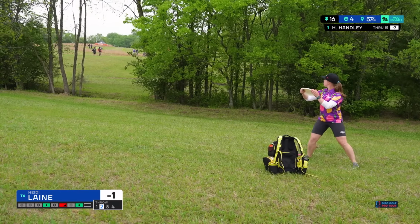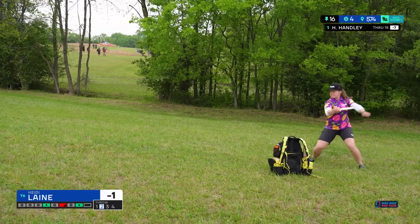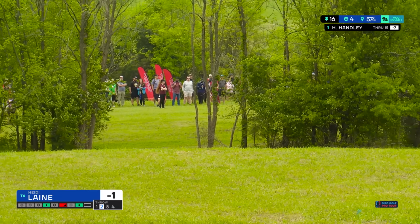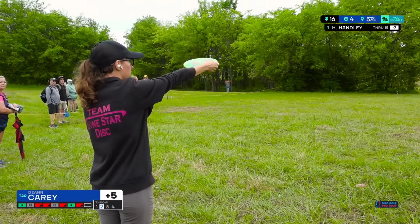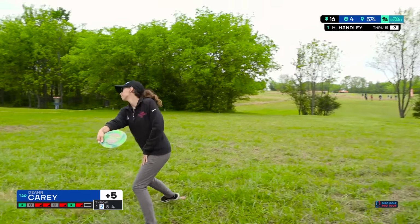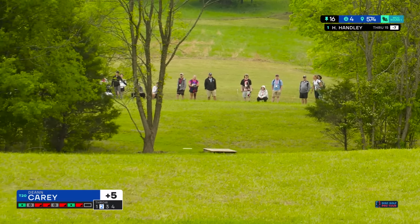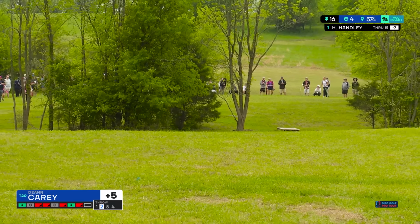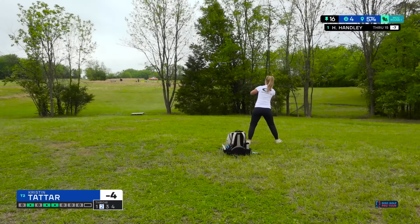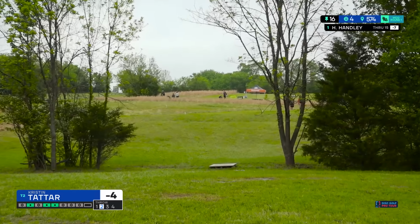Deann, kind of the more typical mistake where you fade out a little too far to the left, but it can make the next shot a little bit easier. You can see how difficult this is from Heidi. She's not really able to progress very far forward. It's easier to stay in bounds from where Deann is, but not easier necessarily to get to the basket. But she can still cover a lot of ground to get the par versus trying to chip something through a little gap. Yeah, that was a really pretty nice turnover shot. There is out of bounds on the left side. She really trusted her disc. Kristin is pinched, like Erika said here, not able to do anything too crazy.